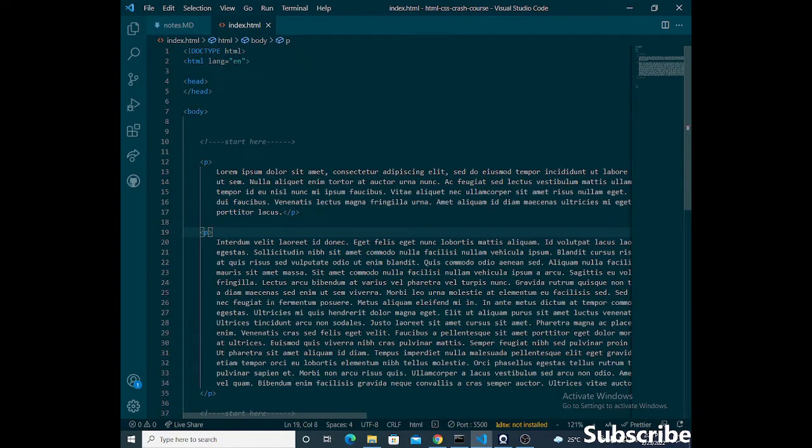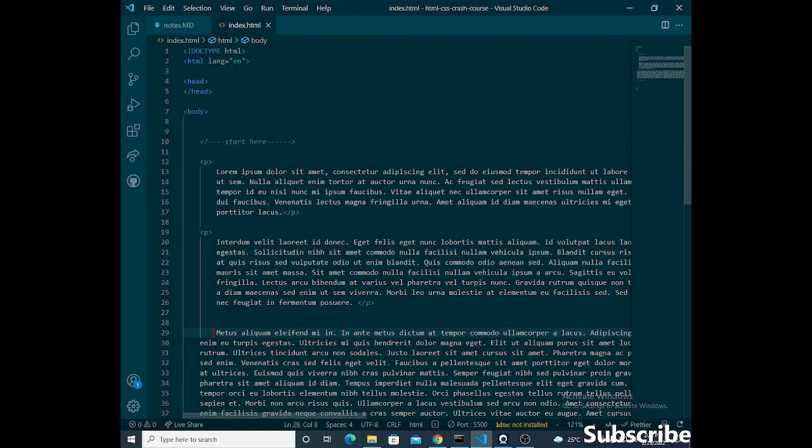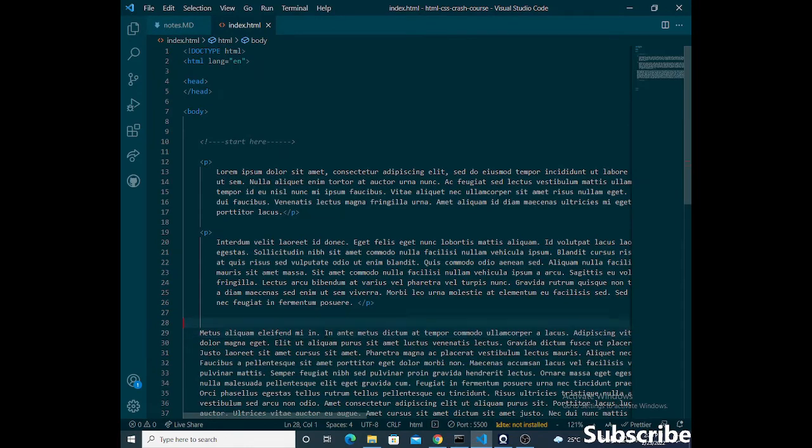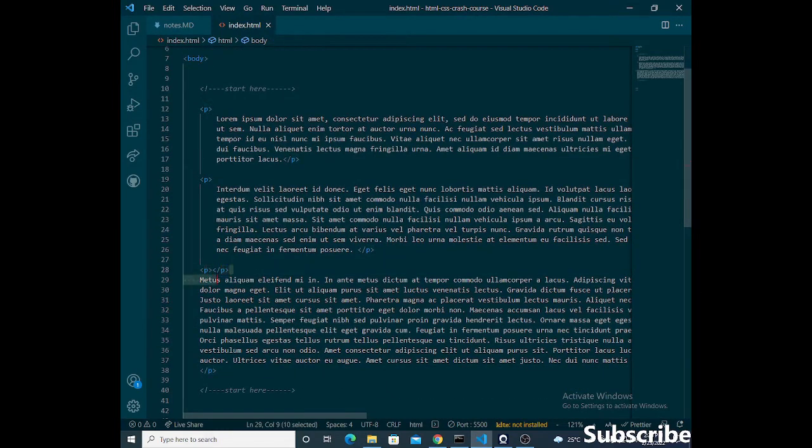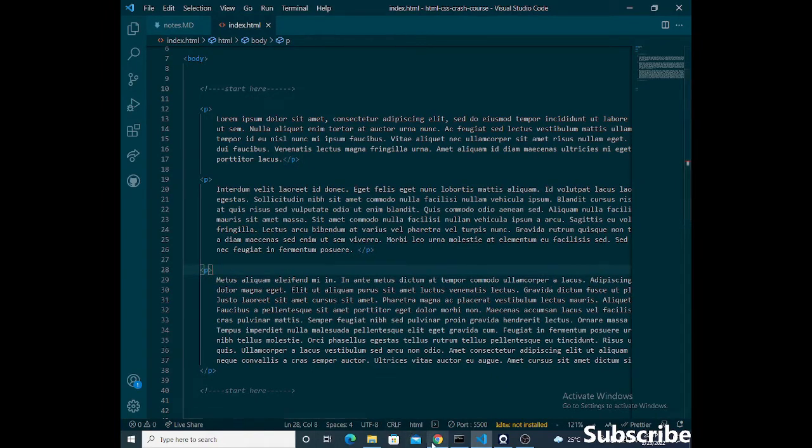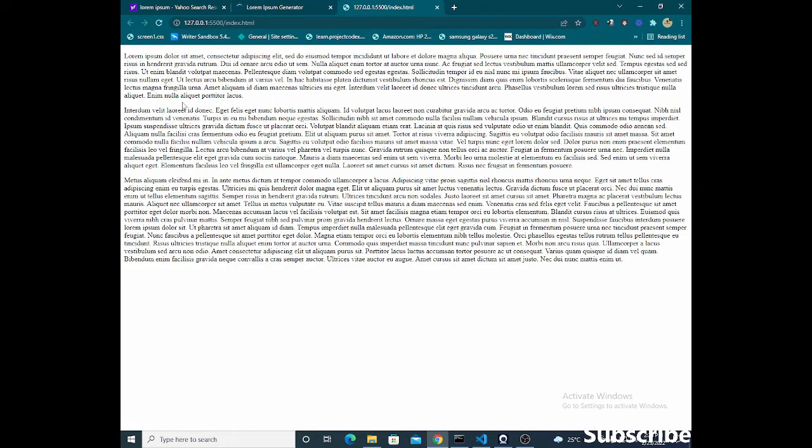Then I'm also going to come here and add our closing tag, and then again have an opening tag here so that you can have different paragraphs. And you can see we've got 3 paragraphs now, and everything is formatted accordingly. So yeah, guys, this is how we work with paragraphs and how we make paragraphs.